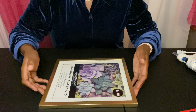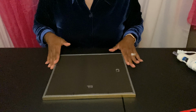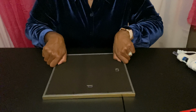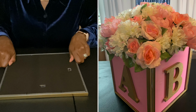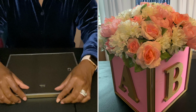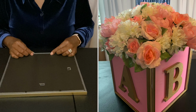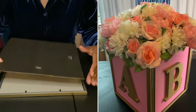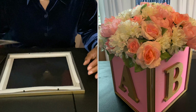You want to start by taking your picture frame apart. Now, one thing about my tutorial on the baby block centerpieces is that I make mine so that they have contrast. I've seen others make them and it really doesn't have that contrast. So mine have the border that's a different color, and the letters are a different color. So it's more of a contrast going on.